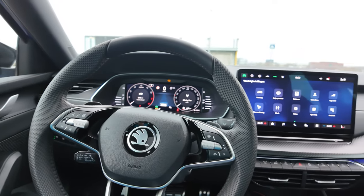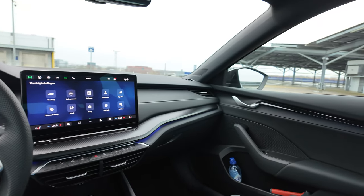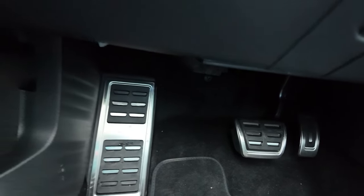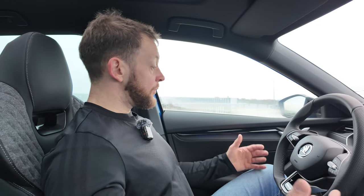Overall it's a very nice cockpit. It feels slightly smaller than the Superb but also more cocooned — you really feel part of the car, aided by these near-bucket seats. This version also has the panoramic roof, which is always a nice addition to brighten up the interior. There's quite a lot of gray in here so it's not super dark, but extra light is always good. The Sportline version has all the toys and bells and whistles, so some options may not be available in lower trims, but in this spec it's a really pleasant and connected place to be.